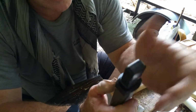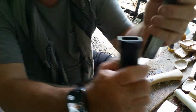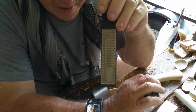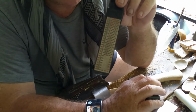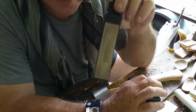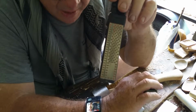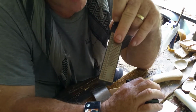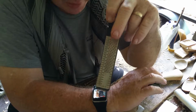But anyway, it's got the only two grinding surfaces that you need: diamond, a coarse side and a fine side. That's the only two you need in the woods. I think I've got one of these in my pack for whenever I go camping. And really, the only thing I ever do is use a little bit of water on these, because I like to use water even on diamond. It just helps for cleanup and everything.